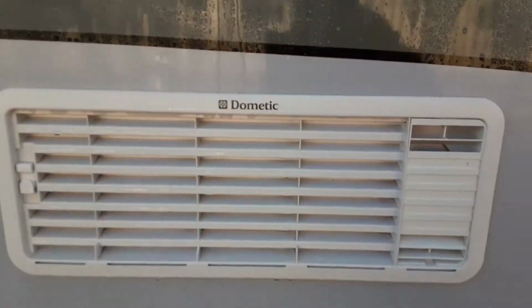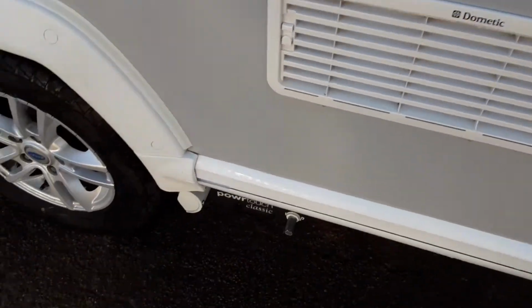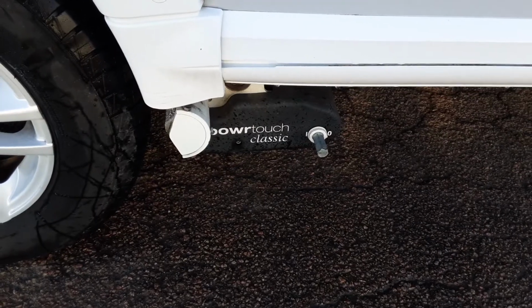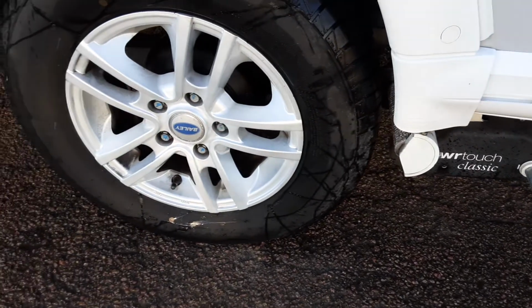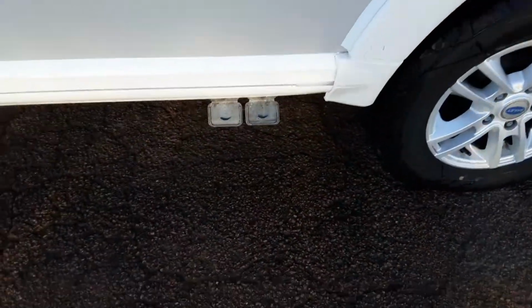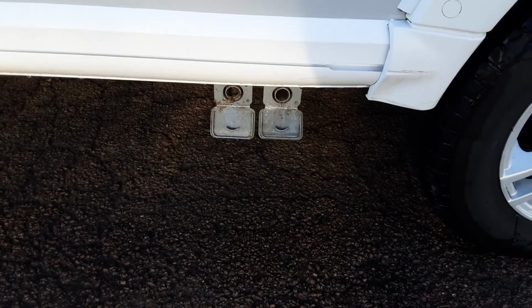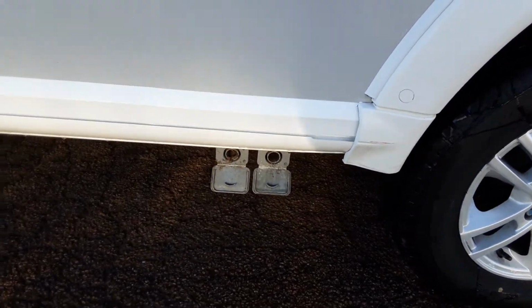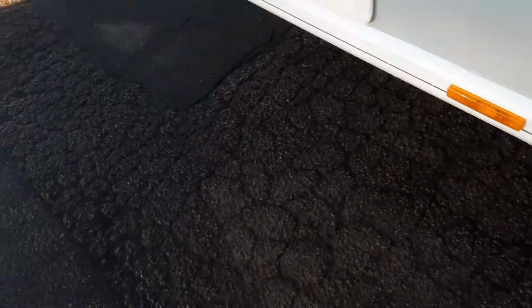You've then got your fridge vents, again gas flue essentially for the back heat for the back of the fridge itself. You've got your motor mover and wheel nuts. We'll torque the wheel nuts before you leave site, and we'll also demonstrate the motor mover so you can see it's working correctly. You've then got your grey waste pipes coming out the side of the van also, and then waste pipes will drop down into your waste tank itself.